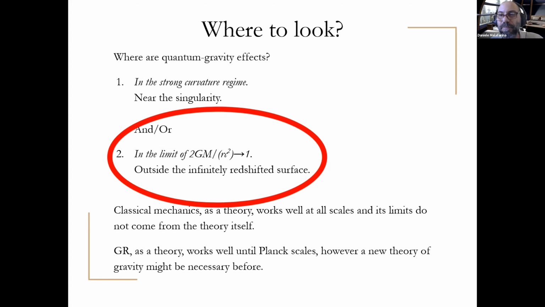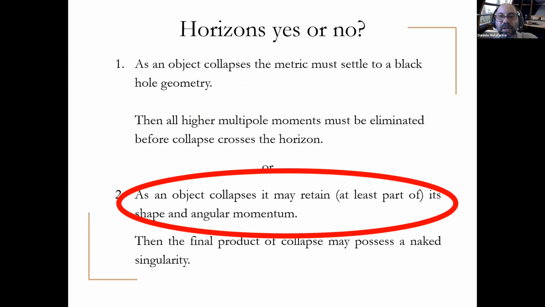So let's suppose that GR fails somewhere close to the horizon scale. So then would there be a horizon or not? You know, in order for the black hole to form, you would have the object settle to the Kerr geometry eventually. So you may have an object that is slightly deformed, that is rotating above the Kerr limit, and as it collapses, it has to shed away all the excess angular momentum, all the deformations and so on, so that when the black hole forms, the object settles to Kerr, and there is no other way.